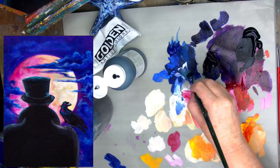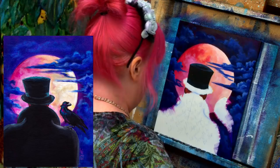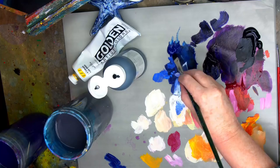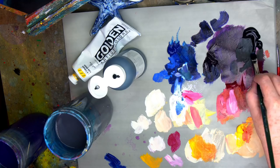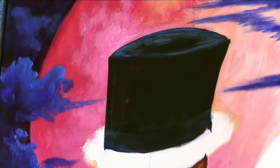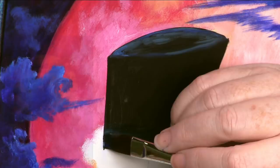Now I'm going to take this little highlight that I've got. It's a little more purple than I want, so I'm going to rinse that out because I don't want purple in any way. Got my blue and my black. Here we go, blue and black, blue and black. A little bit of white, a little more white. And then you can come right to the edge of this and pull it a little more distinctly.